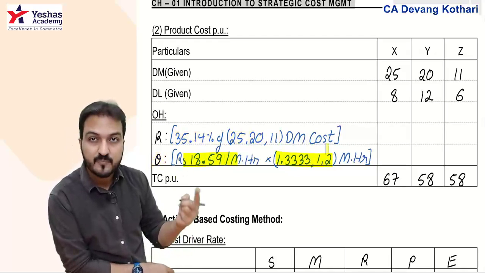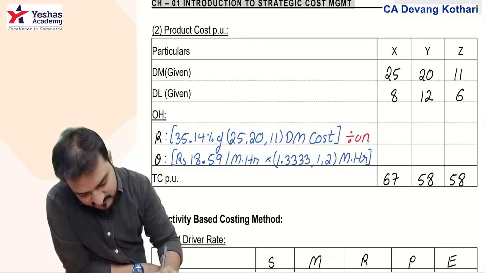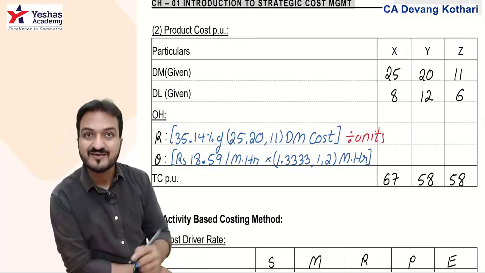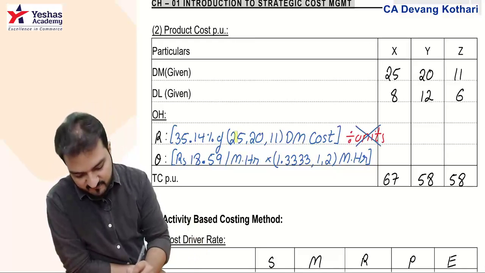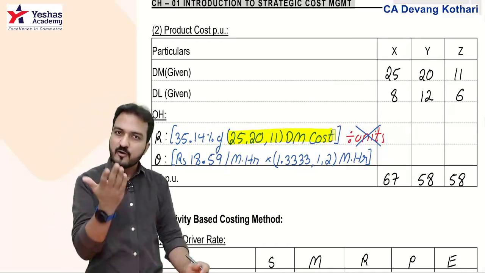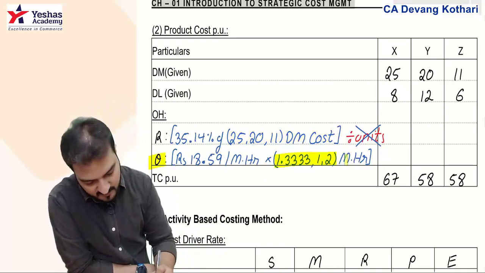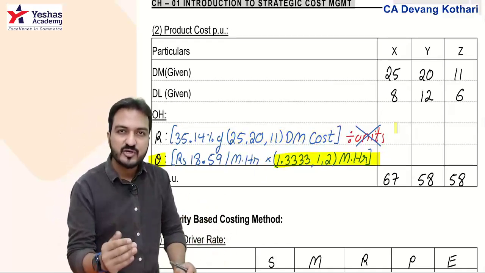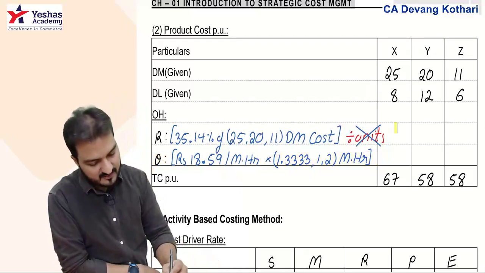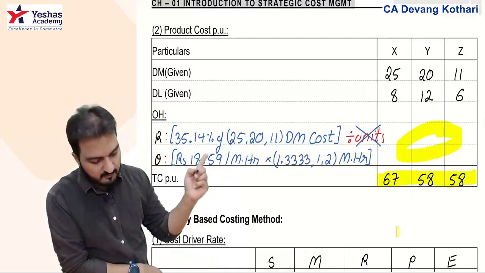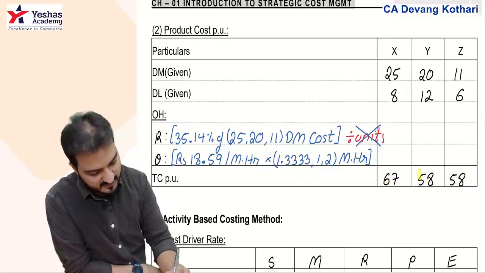Tell me this time, in both these overheads, will I divide by units? Should I divide by units for receiving cost? No. Why not? Because this 25, 20, 11 material cost is already for 1 unit. Similarly, in my other overheads also, 1.331 and 2 machine hours, these machine hours are already for 1 unit. You don't need to divide by units. Yes, you put that, add them up, will give you total cost over here. My answer of total cost written here is already rounded off. Yes, you check your workings, you should get this answer.